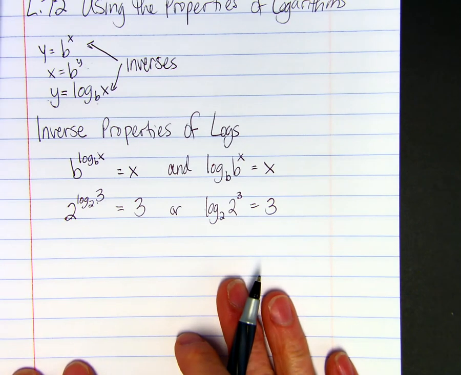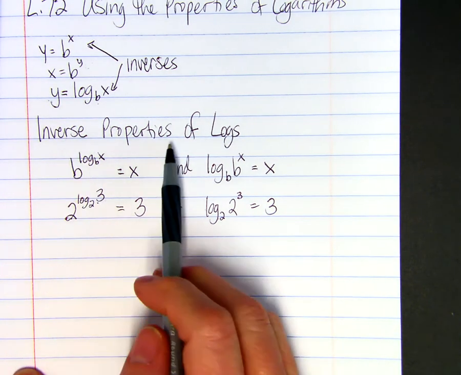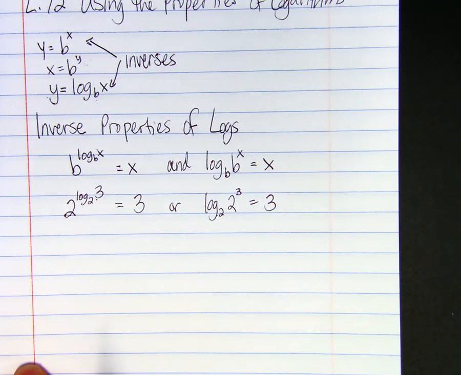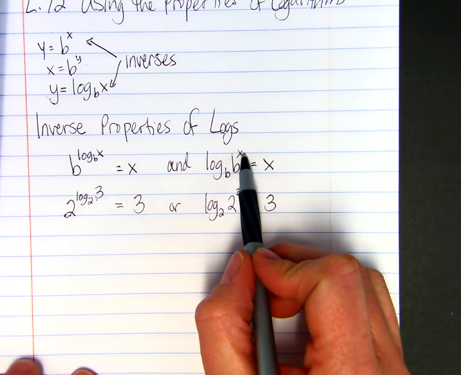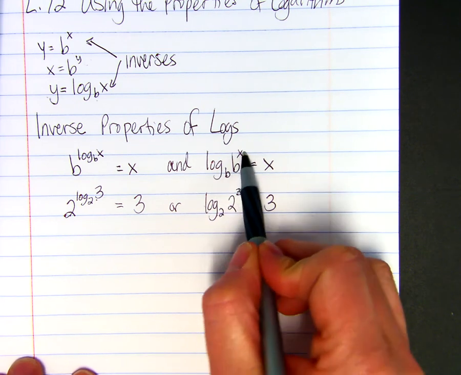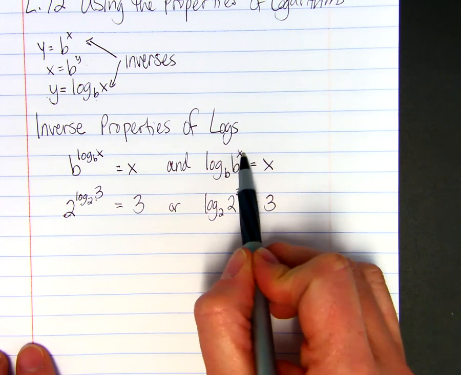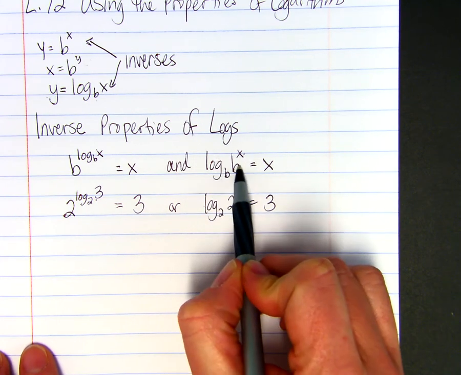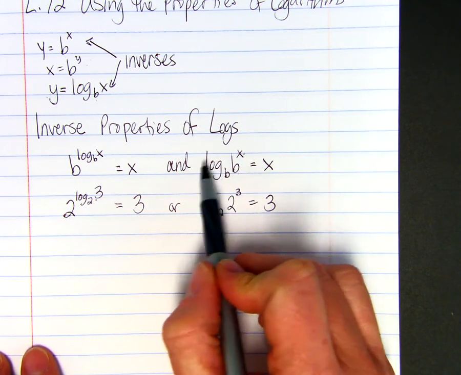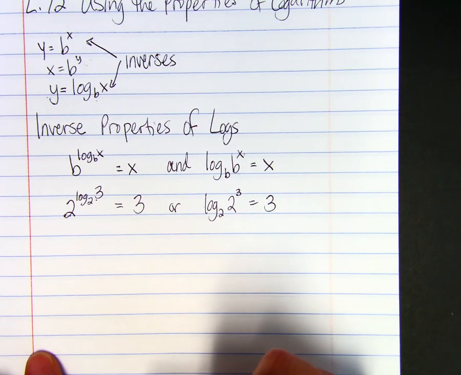Tam? Why? Because of the inverse property of logarithms. And I'm also going to show you when you raise a logarithm to a power, it's the same thing as multiplying this number times that. So it's x log base b of b, and we already know log base b of b is 1, so it's just x.